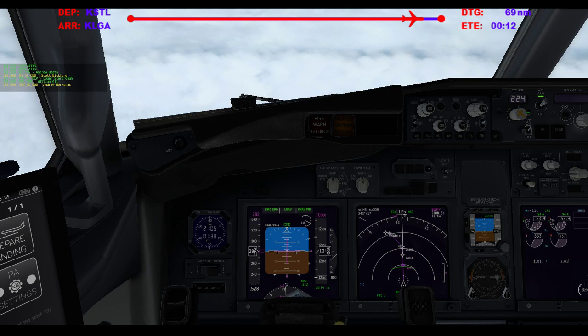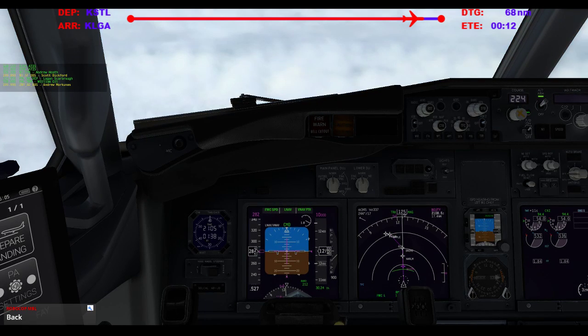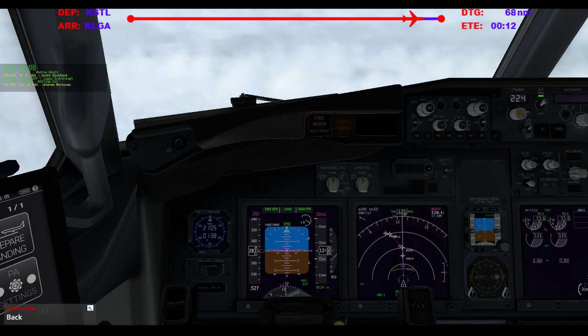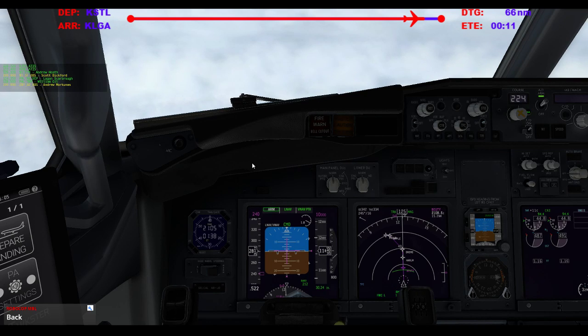Martin Air 2786, cross the news intersection and maintain flight level 270. You can proceed direct news now. I do not know where we're flying on Sunday, Corey. Welcome back, Robocop. Martin Air 2786, negative the news intersection at and maintain flight level 270. I'm sorry, you broke up for me. One more time for 2786. Martin Air 2786, cross the news intersection at and maintain flight level 270. Copy, cross news at flight level 270, 2786. North Shuttle 7005, proceed direct to Assault, cross Assault at 3,000, cleared VOR 130.